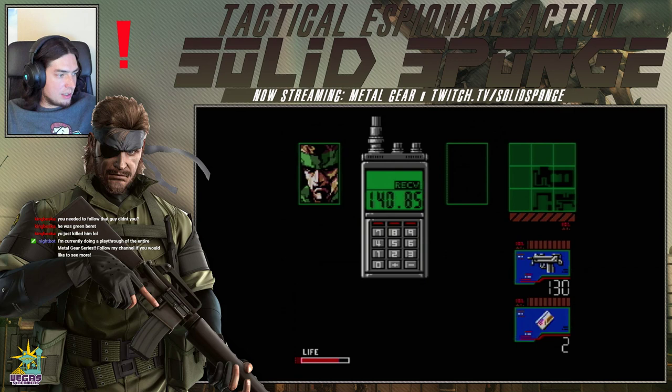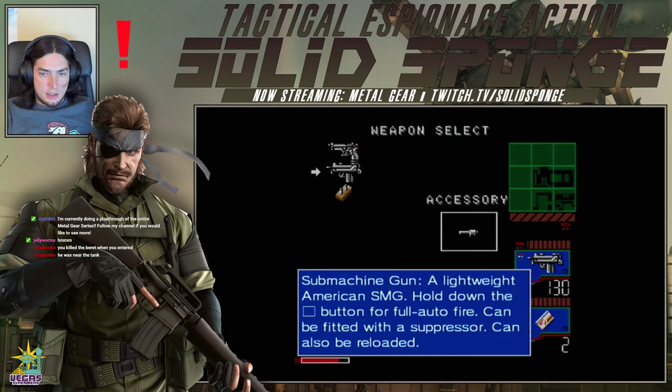So, I need to consult a guide real quick just to find out where I'm even supposed to go, who I'm supposed to call, what. I have no idea. Nothing. Okay, so this guide's not helping at all. Okay, I beat Black Ninja. Okay, where else? Might have to do with that green beret I killed.